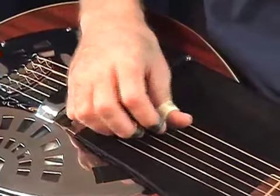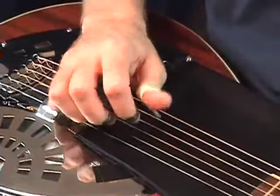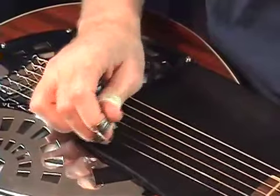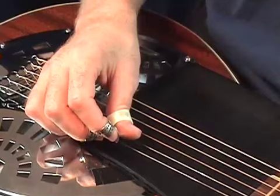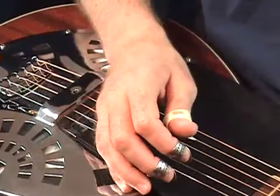So take this one slow. Technique. Okay, let's move on to the lick over the A minor chord.